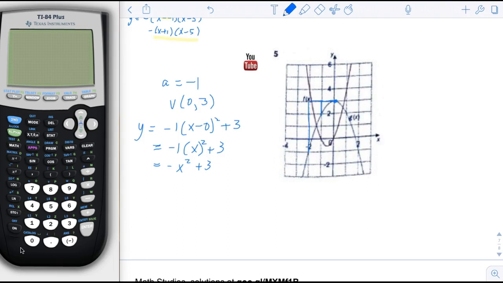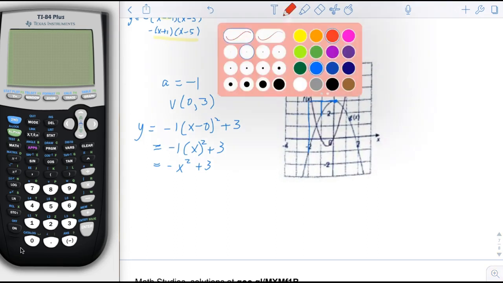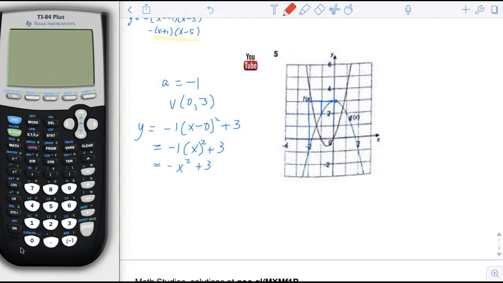Now let's take a look at the red parabola. This is probably the most challenging one we've done so far. Because look, we can't use the vertex because we can't really say where the vertex is. It looks like the vertex might be at -1/2, -1/2, but we don't know for sure, right? But what we can see is that the x-intercepts seem to be at -1 and 1. So p is equal to -1, q is equal to 1. So we might be able to write the equation there.